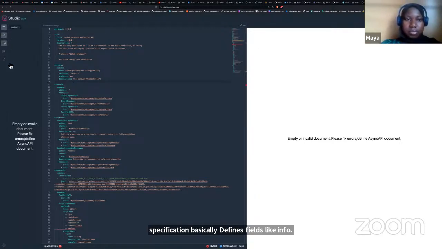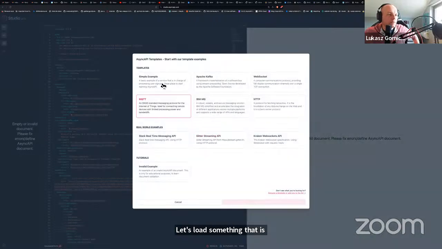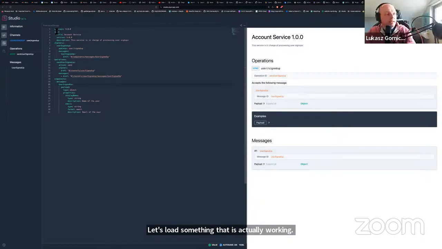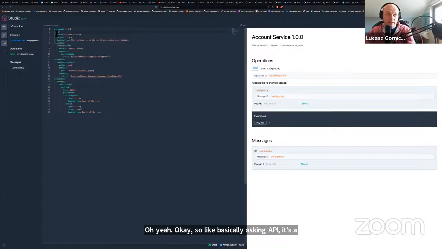Actually, let's load something that is actually working. Okay, so asyncapi is a word defined by the AsyncAPI spec maintainers, the same as info and all the others.